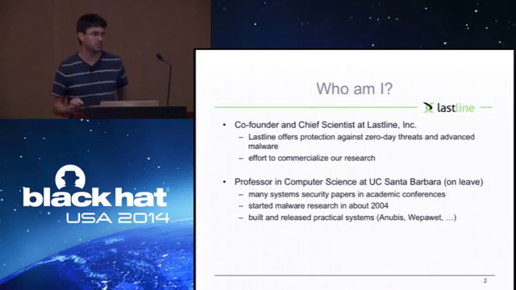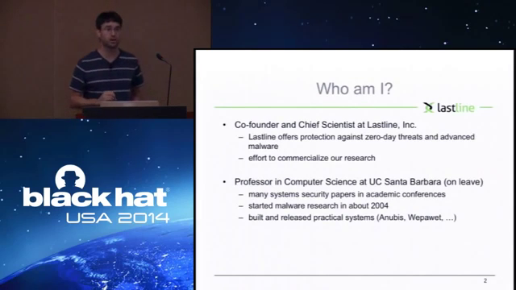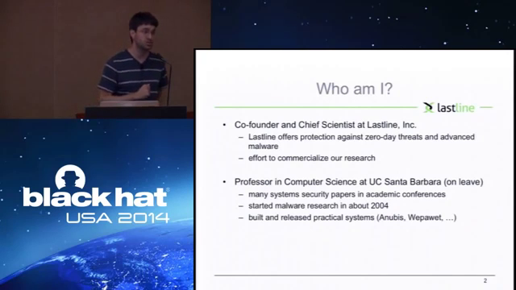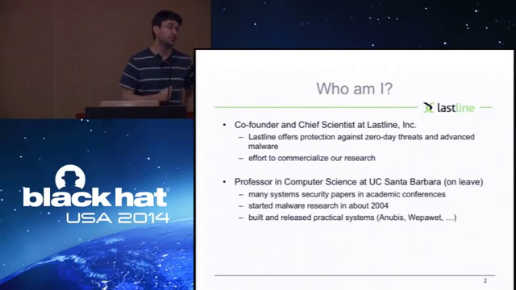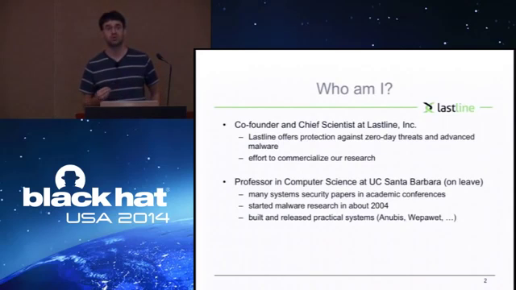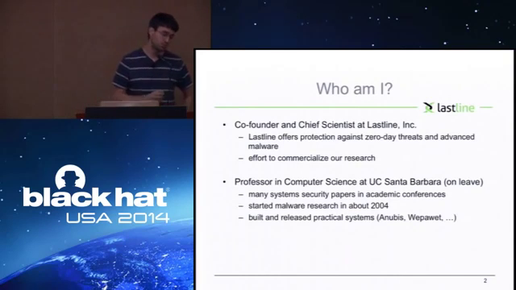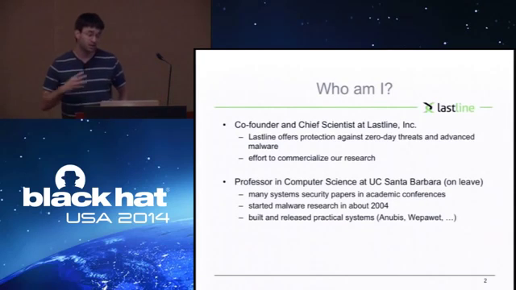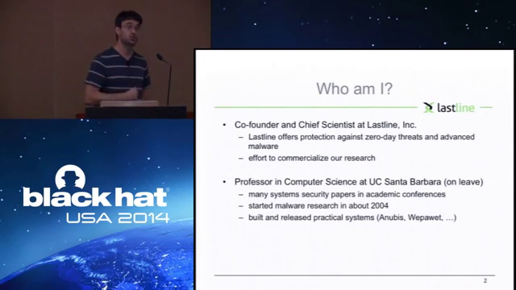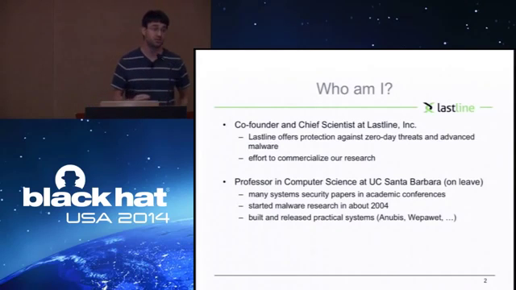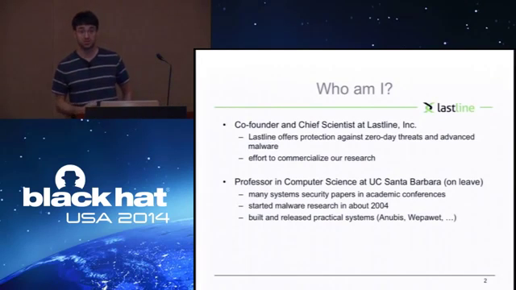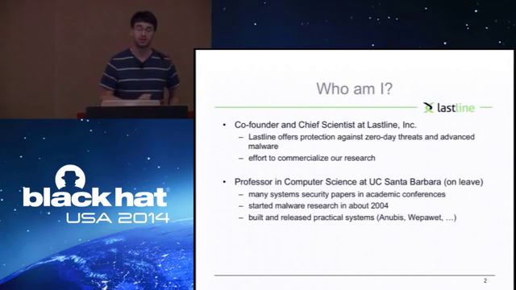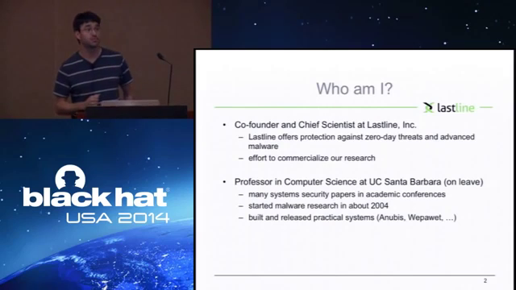Before I get started, just one minute of background. I'm currently the chief scientist and one of the co-founders of Lastline. Lastline is a vendor that works on providing solutions for advanced threats and advanced malware. It really started out as an effort to commercialize some of the work I was involved in previously at the university. I have an academic background, and I'm currently on leave from the University of California in Santa Barbara.